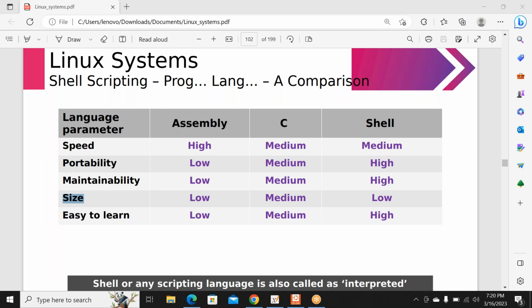You will learn about this complete compilation process in the advanced C module, where you can understand what intermediate files are created. That's why the size is medium in C compared to assembly and shell.